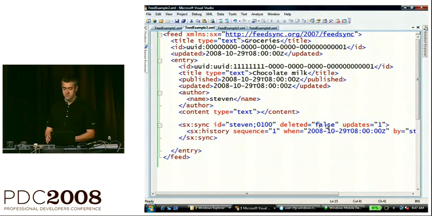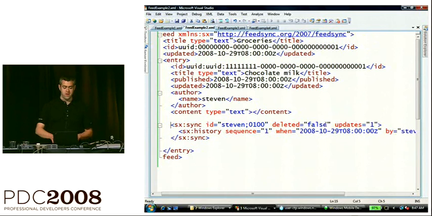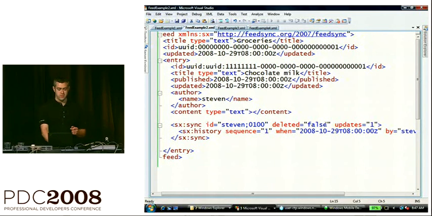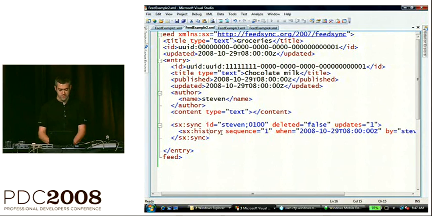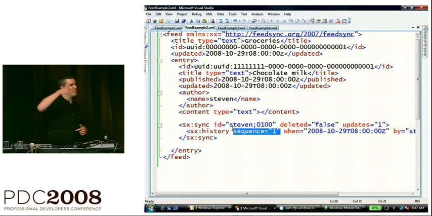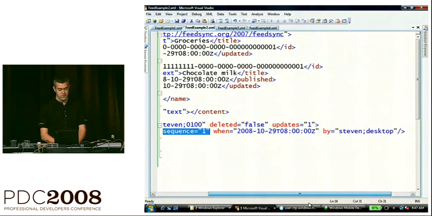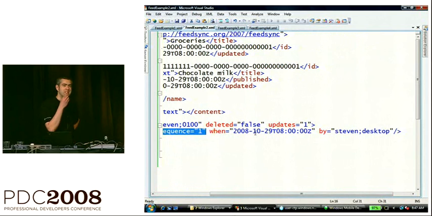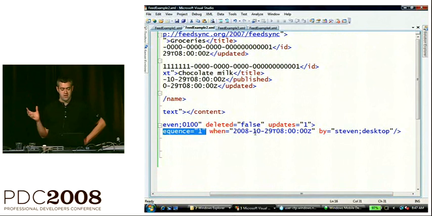And then really everything else that you see in this element really exists to handle the requirement of concurrent editing that I talked about. So there's an updates attribute, which is really kind of a version stamp. There's a history element, and I'll have more of these as I start to edit the item. And we simply tell you there's a sequence attribute on the element that tells you which one this is in the sequence. And then we have two things here, a when attribute and a by. And these are actually interesting to consider. So again, these are here for dealing with concurrent edits.